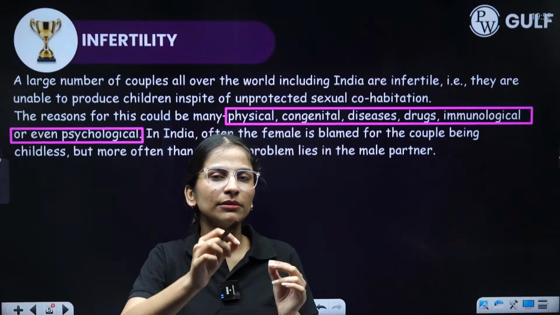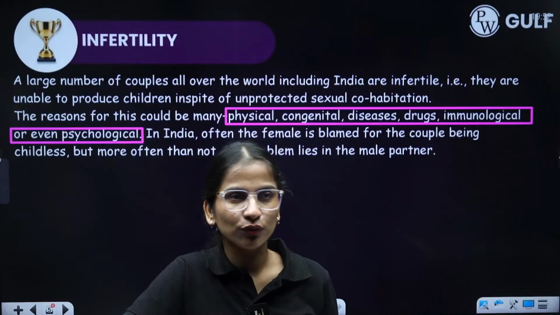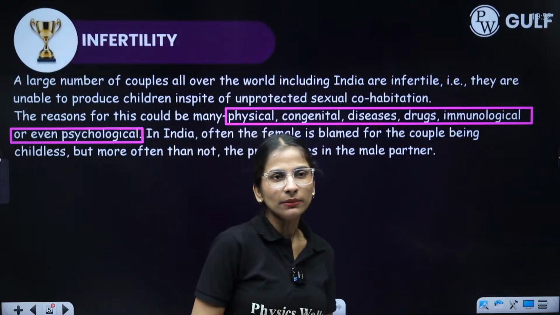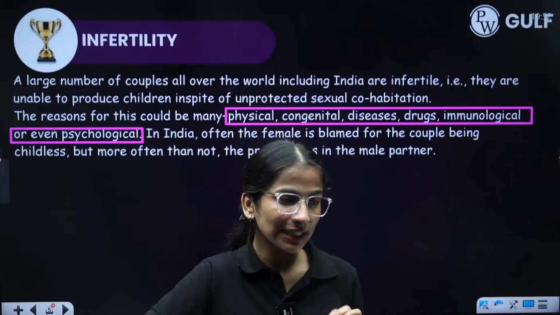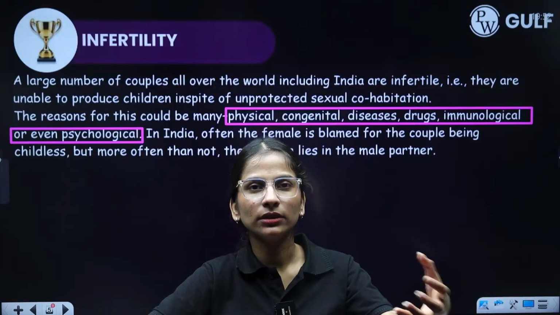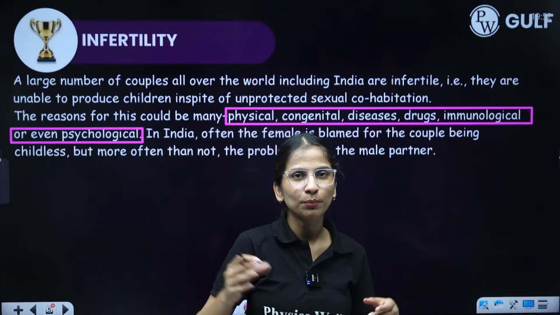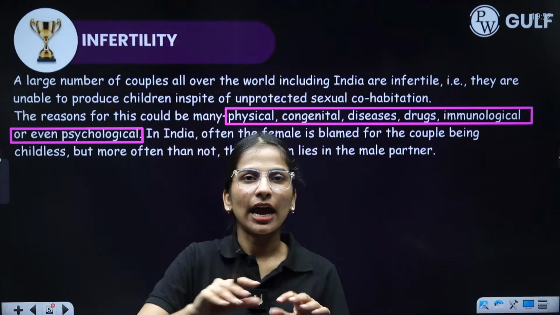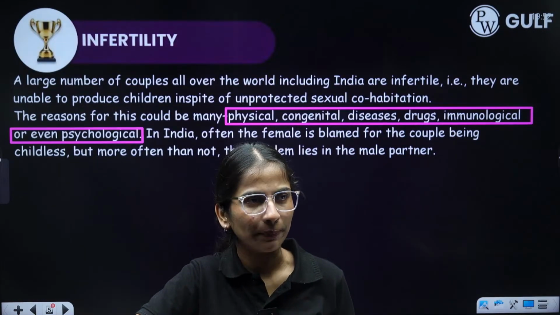Physical means when there is some issue with the uterus of the female, with the fallopian tube of the female, with the sperm count of the male. Okay, all of that would be coming in physical. Congenital means something that you have inherited. Okay, some inherited defect or disorder because of which the couple is not able to conceive a child. Disease, for example, we just looked at STD. One problem caused by STD was also infertility. So because of STD in any of the partners, there can be infertility. Apart from that, if a person is on drugs, there can be infertility as well. Okay, it can be because of males or females, any of them.